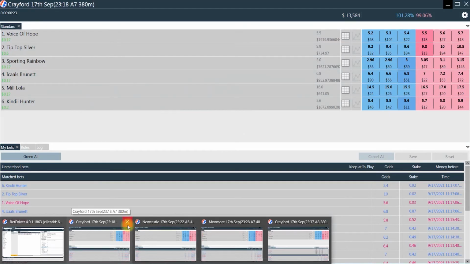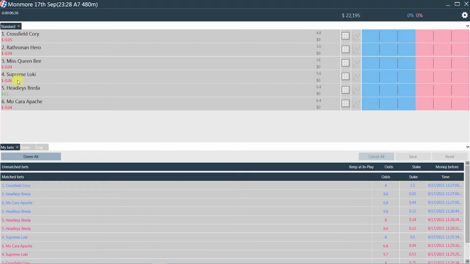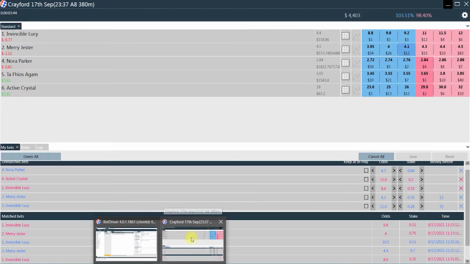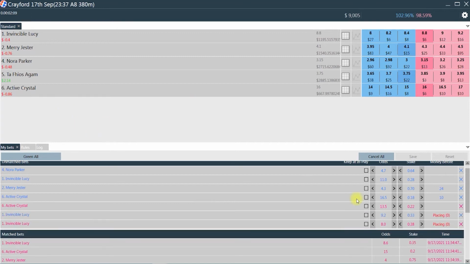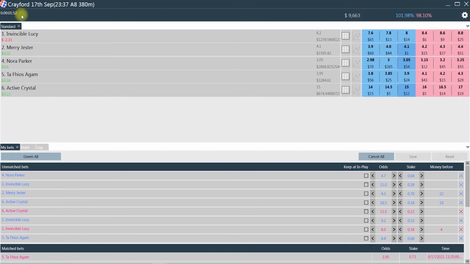Now we shall close the previous markets. In the third market, we see that the fourth dog won, since our loss was 6 cents. Let's go back to the market. There are just over 2 minutes left before the event starts. It means that the program will close the markets in about a minute.